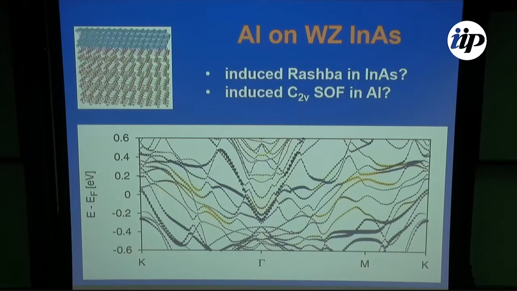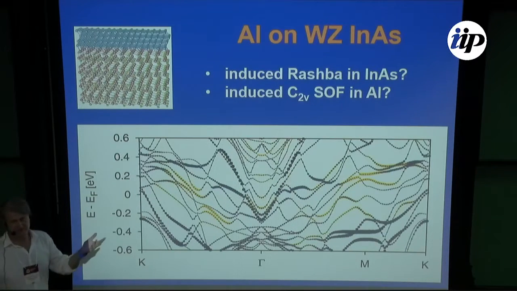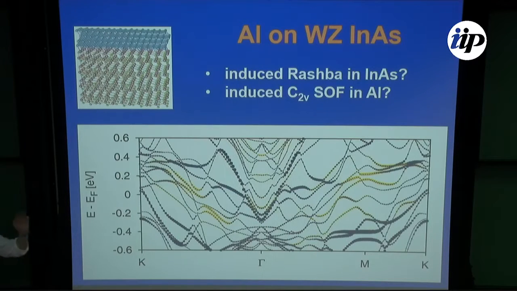Okay, now just look at this mess, right? So you get a lot of spaghettis. It's a strong hybridization. Now, what is Rashba here? Everything is strongly hybridized. So aluminum is a superconductor. Imagine it as a superconductor. All the bands will be just messed up. So we are working on it.